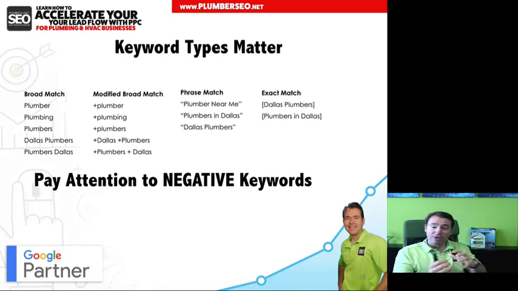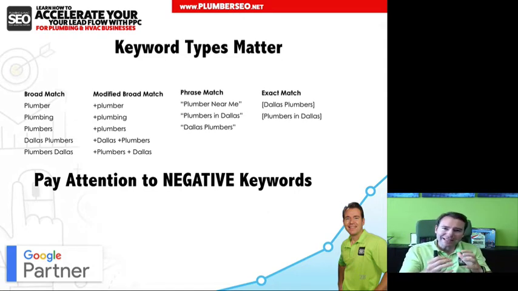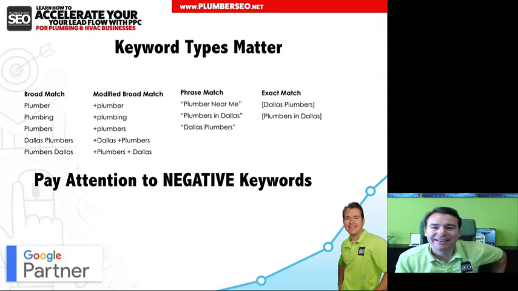And so if you happen to have somebody doing this for you, or if you're doing it yourself, you want to look inside your campaign, look at your keywords and see if you're using broad match. In most cases, I'm finding that's not ideal. You don't want to be broad matching because you're going to start showing up for things that might be auto AC. They might be something totally different than you think.